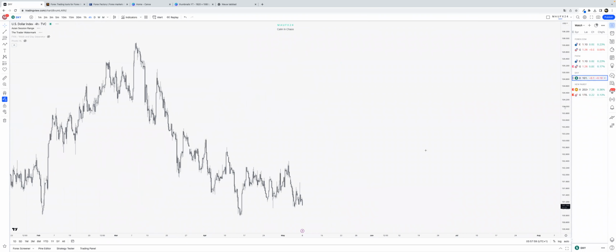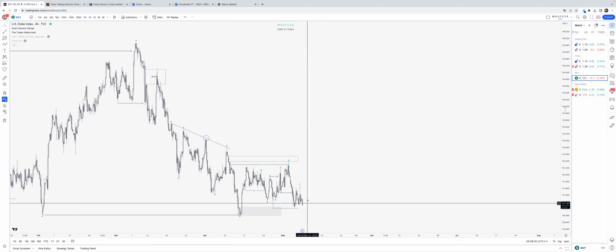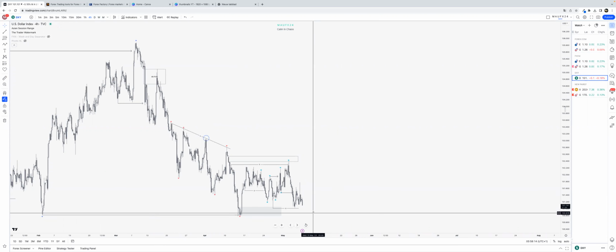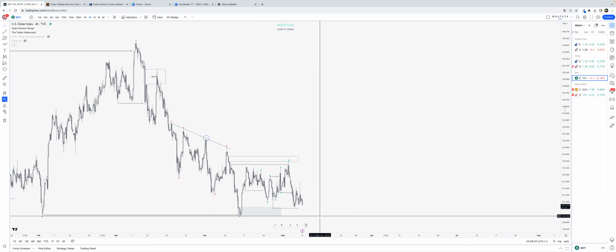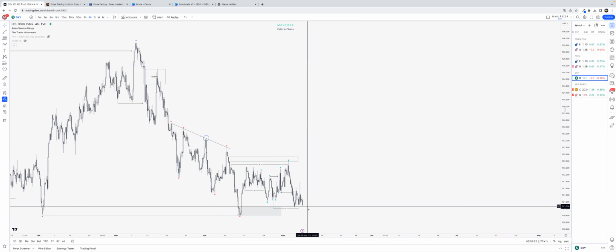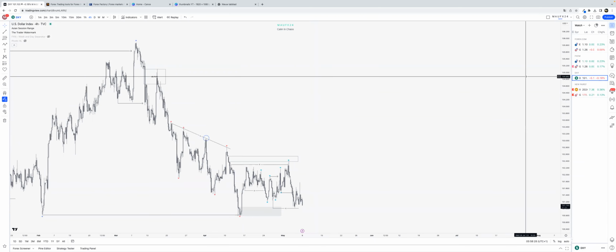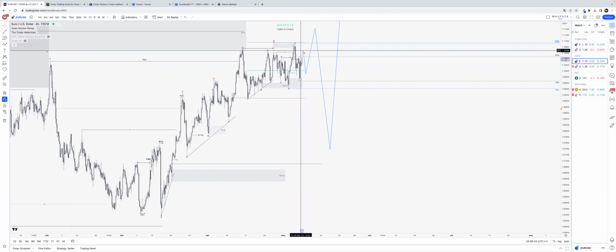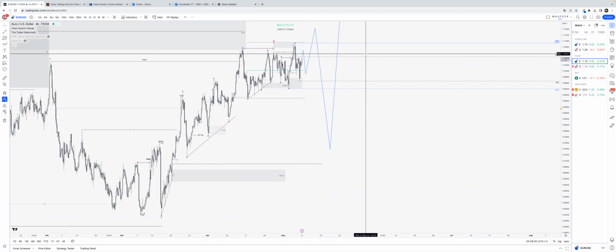So that would mean, by the way, for DXY, that we come below here. We actually took that out already. Take out this one, then come up again, and then take out these lows. The thing is that DXY is a bit higher than EU. So if it comes above here first, and then we get a proper sell-off, it would mean that EU doesn't need to come all the way up here, and we can get the sell-off from this area. Gotta keep that in mind.